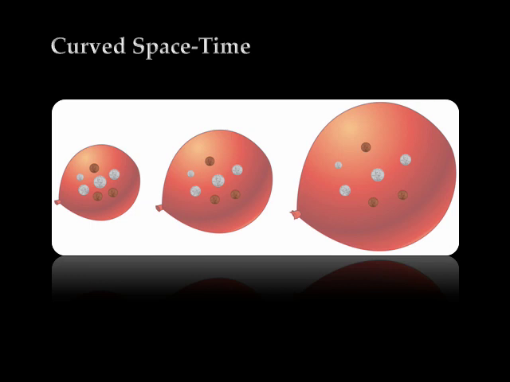So in order to visualize our universe, we'll imagine that it's the surface of this balloon. And the coins that have been stuck to the surface of the balloon are like galaxies. As we inflate the balloon, the surface of the balloon gets larger, in roughly the same way as we make the suggestion that our universe is getting larger. As the surface of the balloon gets larger, we see all of the coins surrounding the central coin getting further and further away. So from the point of view of the central coin, all other coins are getting further and further away from it. And that makes sense.